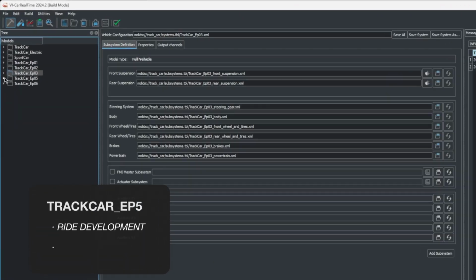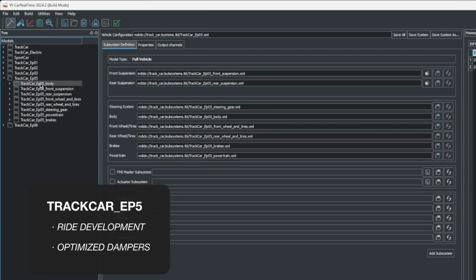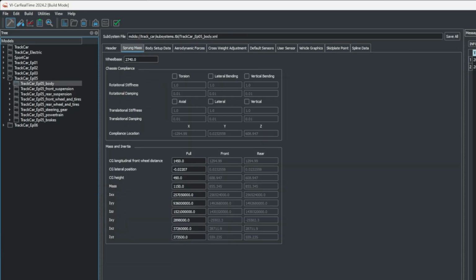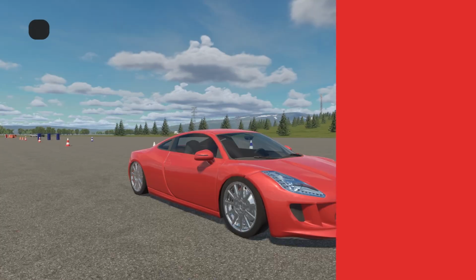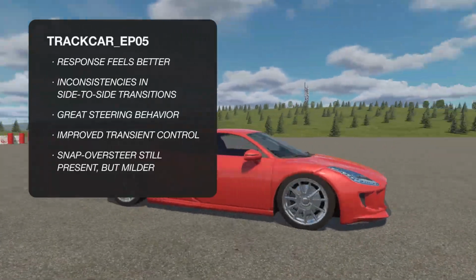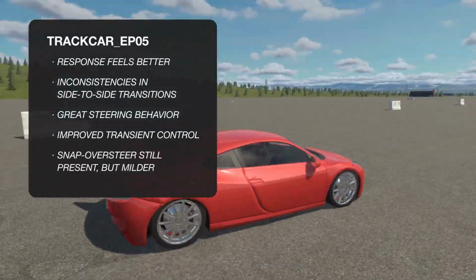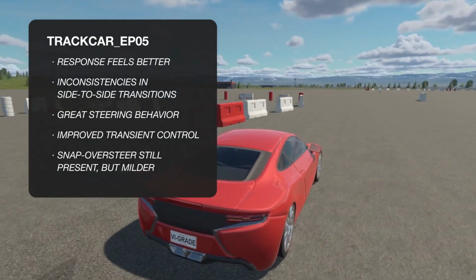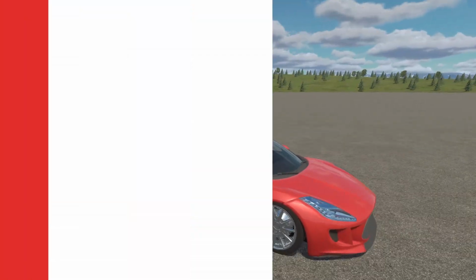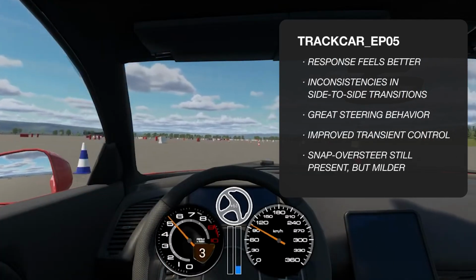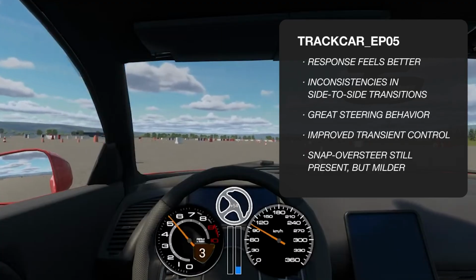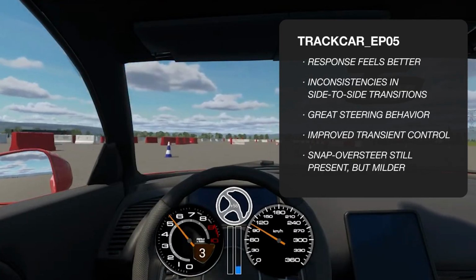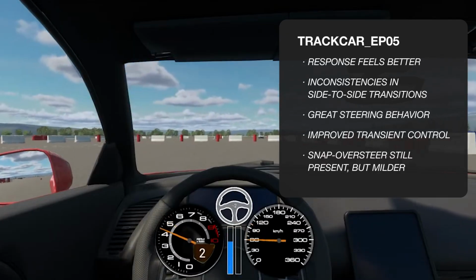The next backup model comes from episode 5, where we performed an extensive ride analysis to optimize the dampers. This version showed some interesting characteristics, with the driver giving it lower scores for response and consistency in the low-speed test phase when compared to the previous one, even though also reporting this new state to be more desirable than before. Side-to-side transitions were reported as if they now happen in 2 steps, an undesirable effect, but overall chassis response seems more linear with relation to steering input, which is very positive.